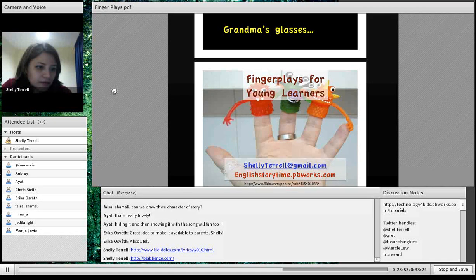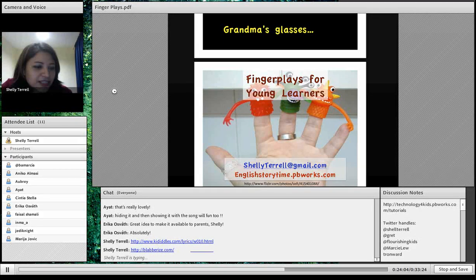Okay, so does anybody have any questions, or would anybody like to say how they use finger plays, or if they think finger plays are something that they might use with their students?